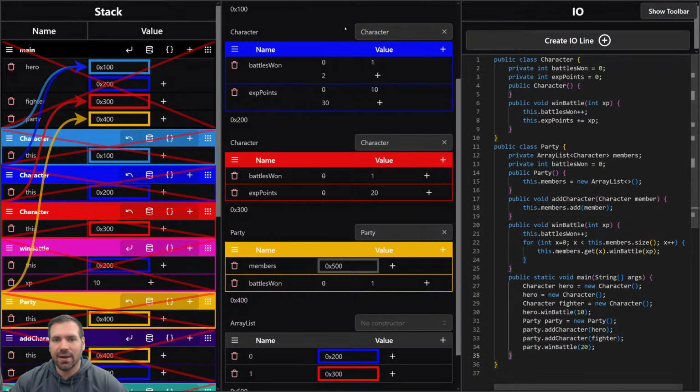This is the final state of what our heap was at the final execution of our program. So we do see that the character that we, why do I try to pronounce that name? I never know how to pronounce that word. Colloquially, oh my goodness. That we just kind of know as hero is actually whatever object is at OX200.